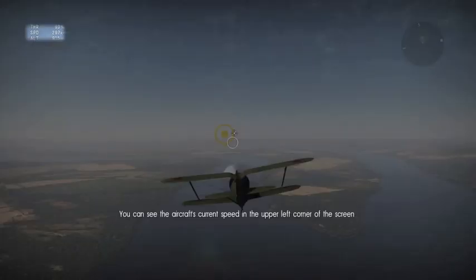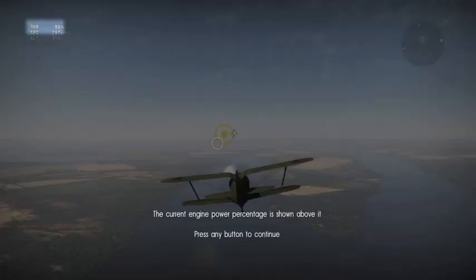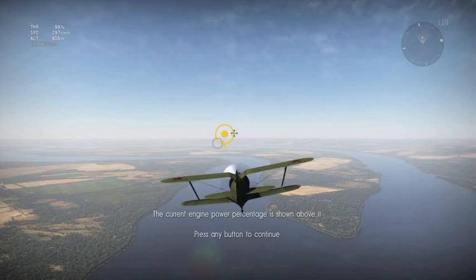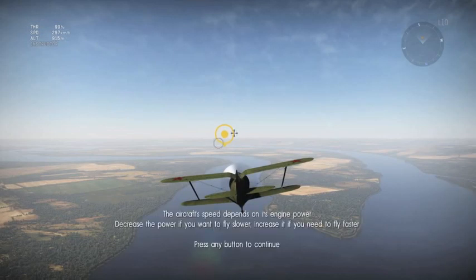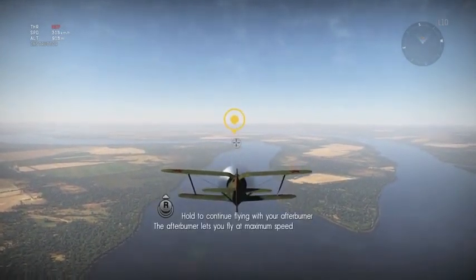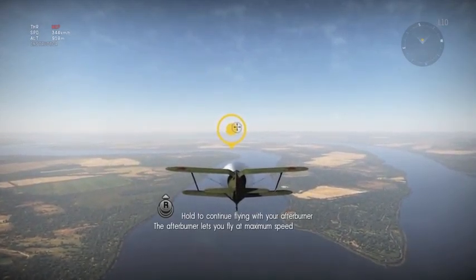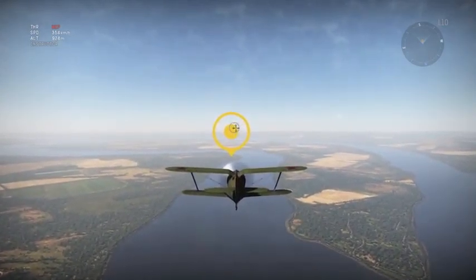You can see the aircraft's current speed in the upper left corner of the screen. Current engine power percentage is shown above it. As you can see, the aircraft's speed depends on its engine power. Decrease the power if you want to fly slower. Increase the throttle until war emergency power is enabled. Maximum speed.